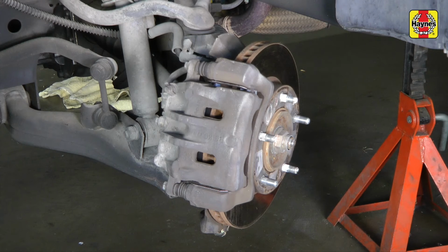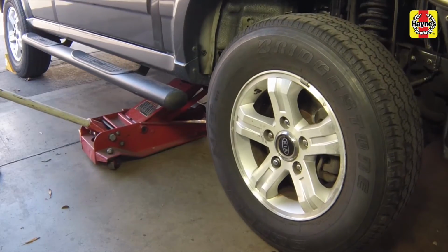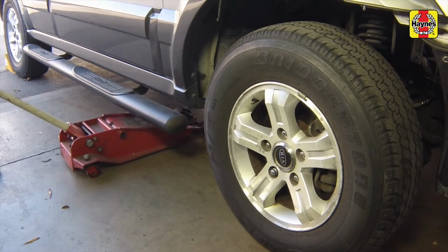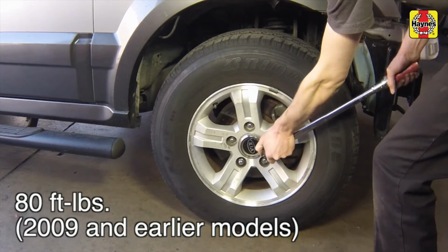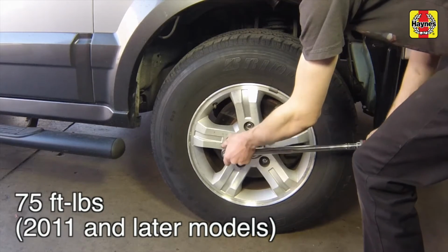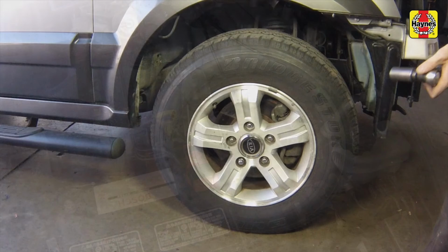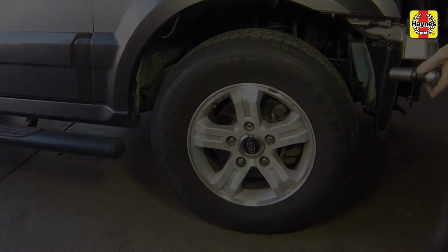Pump the brake pedal several times to set the brake pads in place. Install the wheels and lug nuts, then safely lower the vehicle. Tighten the wheel lug nuts to 80 foot-pounds on 2009 and earlier models, and 75 foot-pounds on 2011 and later models. Refill the master cylinder reservoir to the indicated lines with the proper type of new brake fluid to compensate for the fluid taken out previously. Check the operation of the brakes carefully before placing the vehicle into normal service.